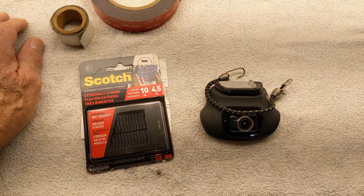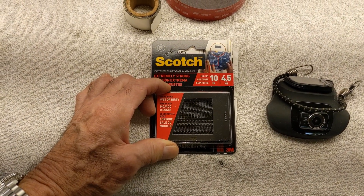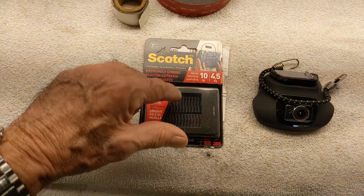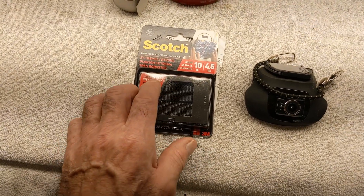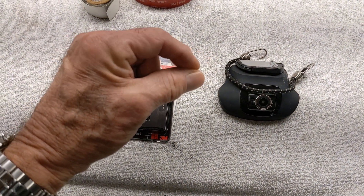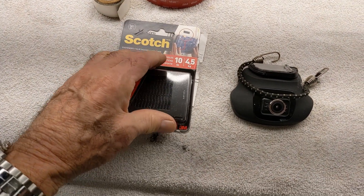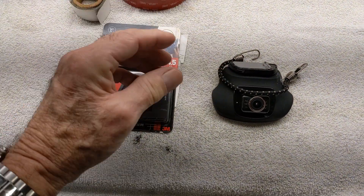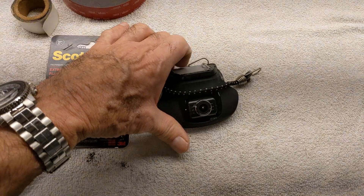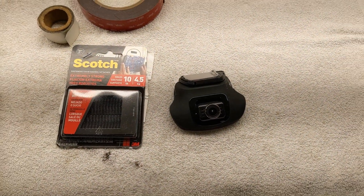What I'm going to try this time — two things. I'm going to use a different type of extremely strong tape — Scotch. I think Scotch and 3M are like the same company now. This one has little beads that make the connection, but more importantly it's not thick. So if there is any sideways shear, I don't think that'll be a problem because I'm not building up any thickness. The other thing is I'm going to attach the mount to the camera without using the bungee cord — I'm going to lose the bungee cord. So here we go.